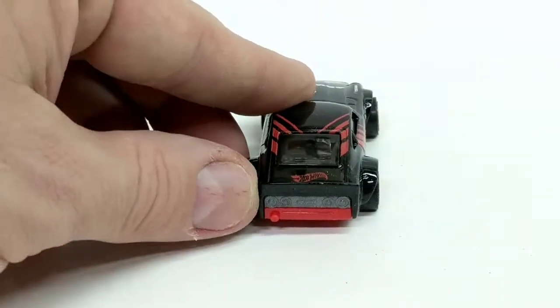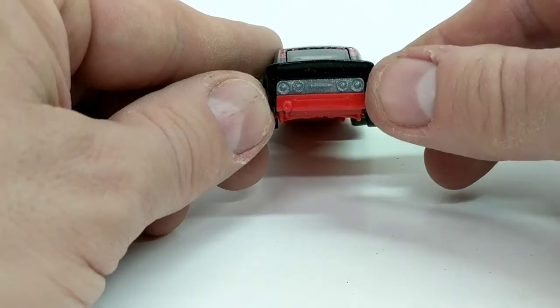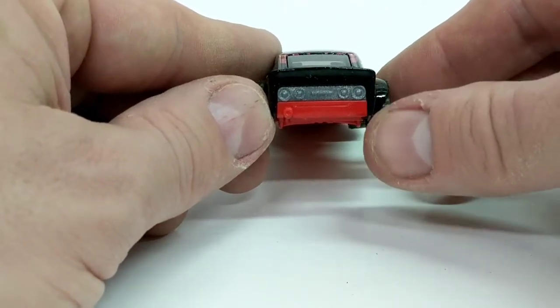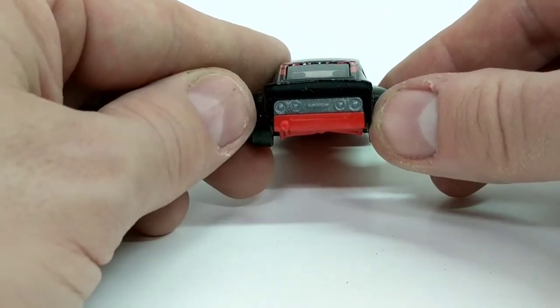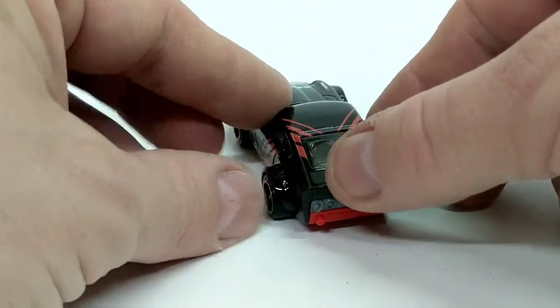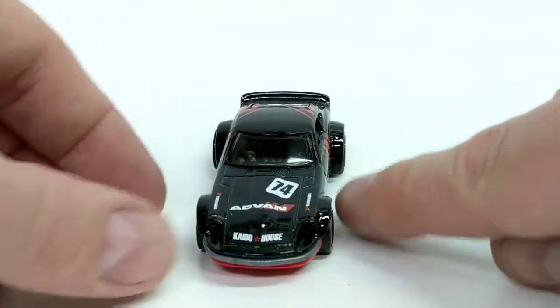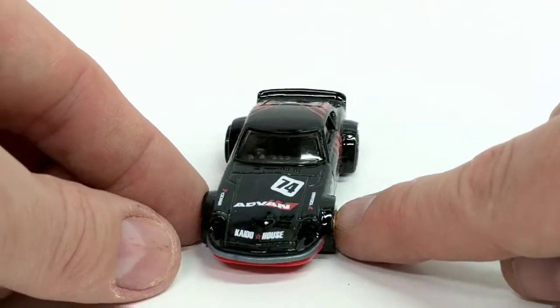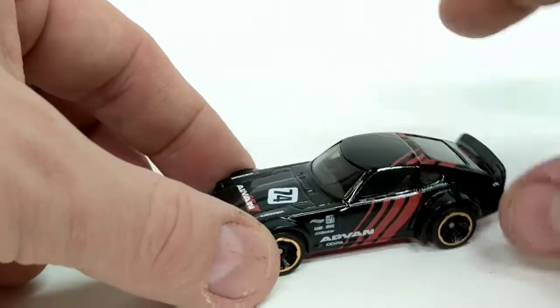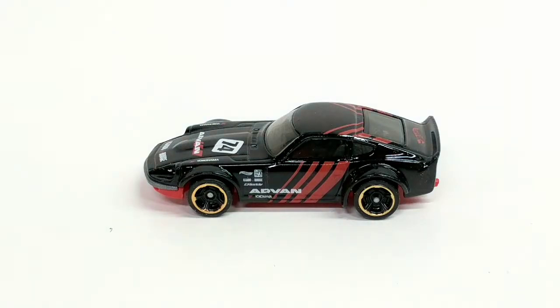Looking at the back, there's not much detail — there are a couple of molded tail lights in the grey part and a little exhaust, but not a lot to look at in the rear window. Really good wheel arches though — they're huge on this car, front and back. Nice body kit. It's really a nice looking car and the gloss black makes it very attractive, especially going down the track with those stripes.